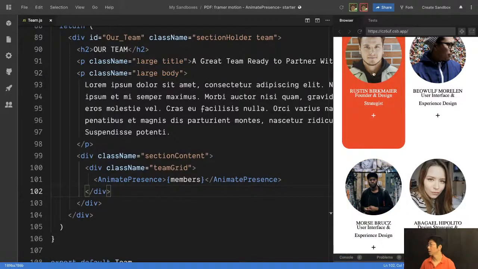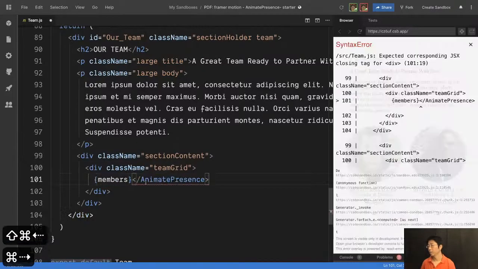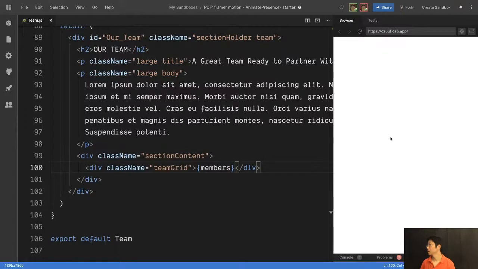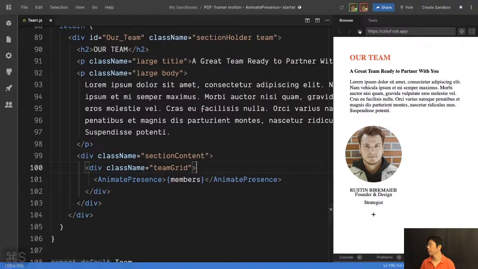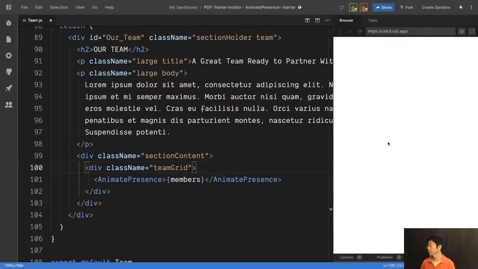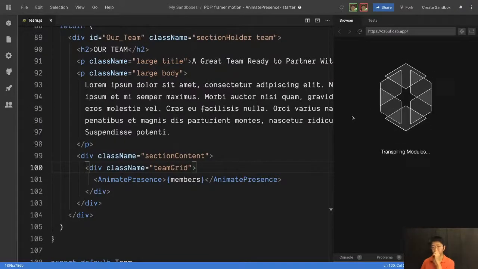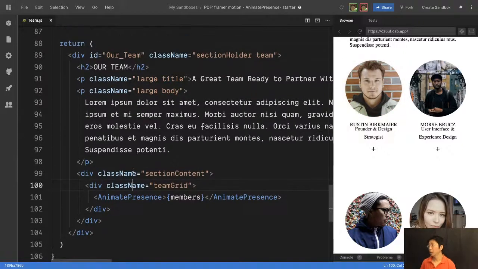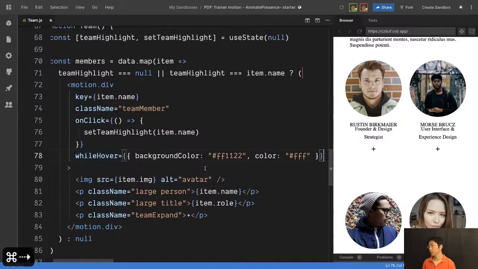Is there anything? It's not working. Oh, that's nice. Why is it not working? Let's remove that for now. Okay, it's not working. Or is it working? No, it's not working. Okay, let's see what's going on here. It's not working because probably I didn't set something there. Okay, so let's do this.